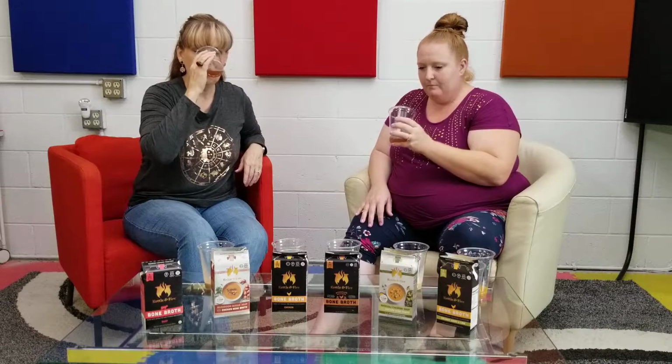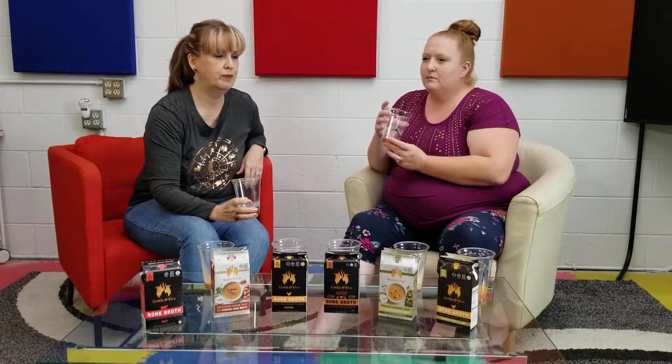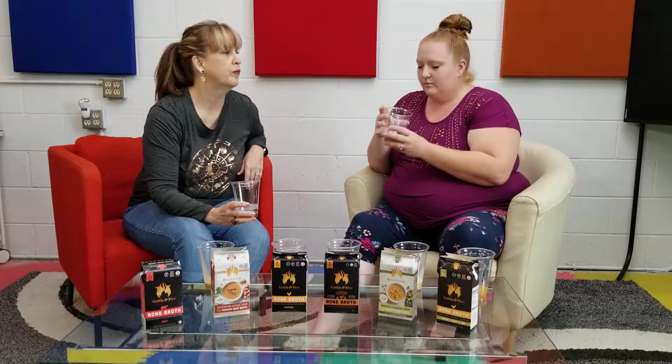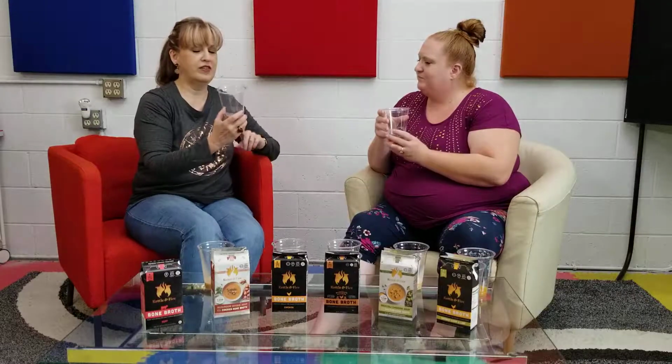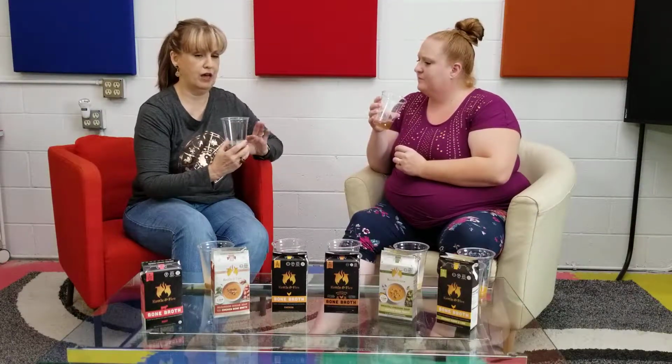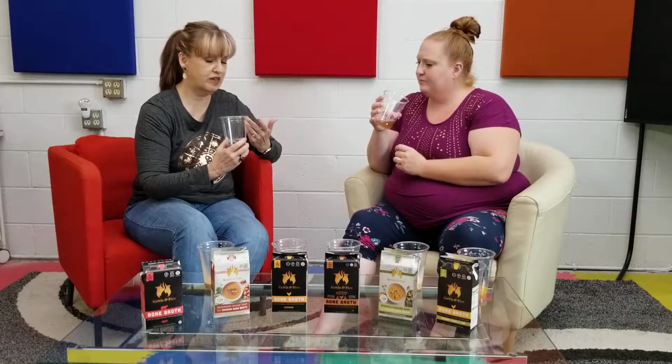So, not bad. Not a whole ton of flavor. You can tell it's definitely made to be added to something you're making to give it that extra nutrient boost, and then you can add other flavors. That's what I'm thinking too, that this is really mostly like a mild stock. I'm not really getting a lot of fat feel in my mouth from this at all.